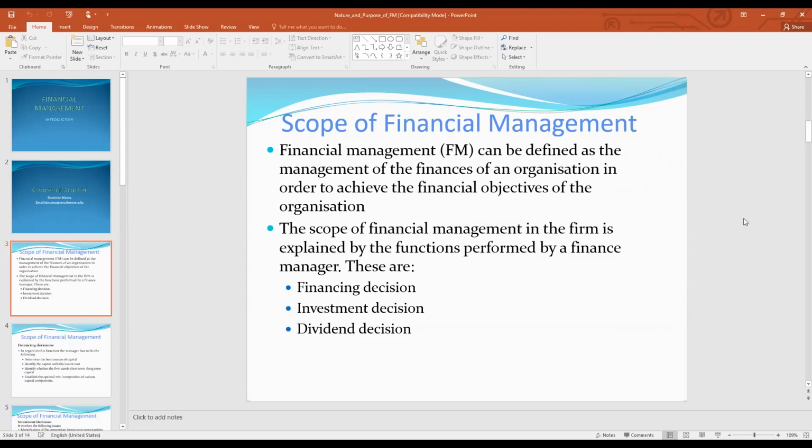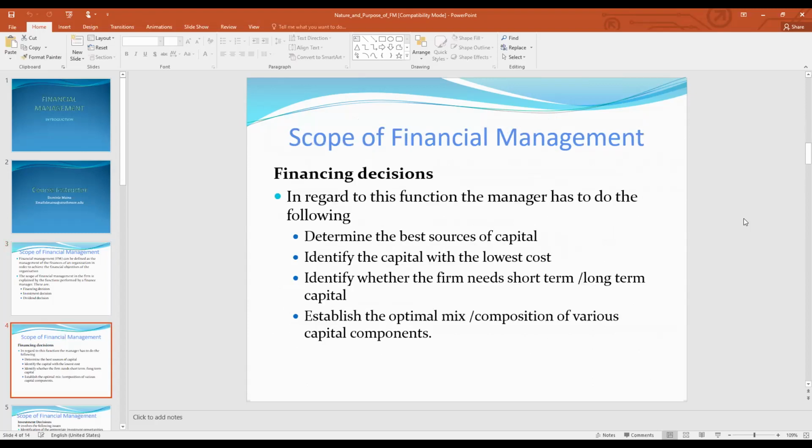Anyway, let's begin with the financing decision. As I mentioned, the financing decision is more about finances. Trying to know, for example, where we are going to be obtaining the money from. Who is going to be our financier? Who are the best providers of capital to us as a company? Identify the capital with the lowest cost. Don't forget, as managers, you are stewards of the company. So you cannot just go and finance yourself using the most expensive financing source. That should not be stewardship. That is going to be commandership.